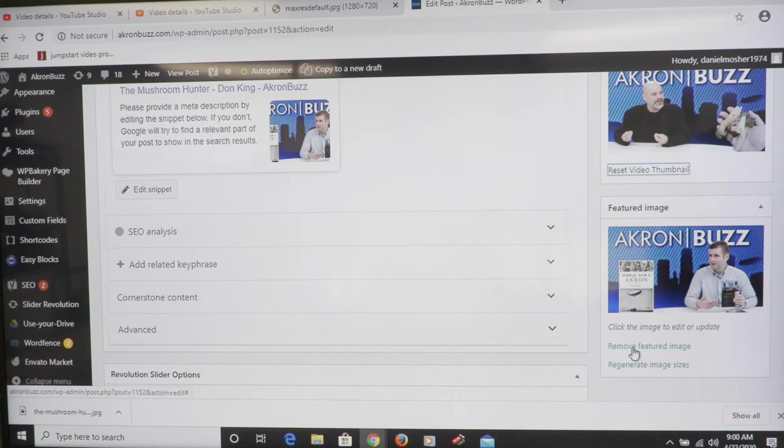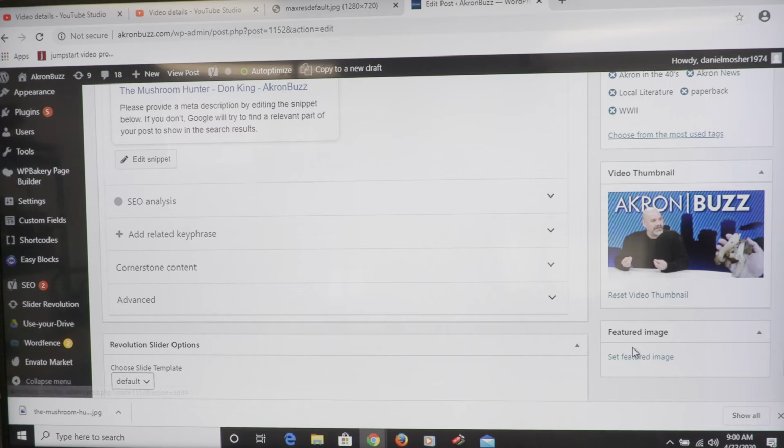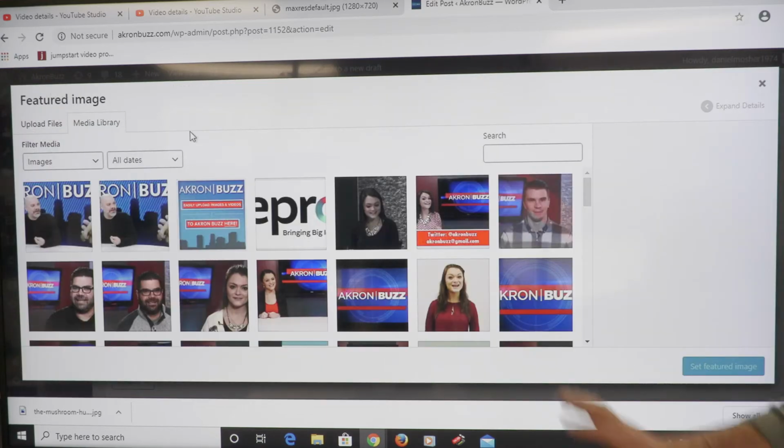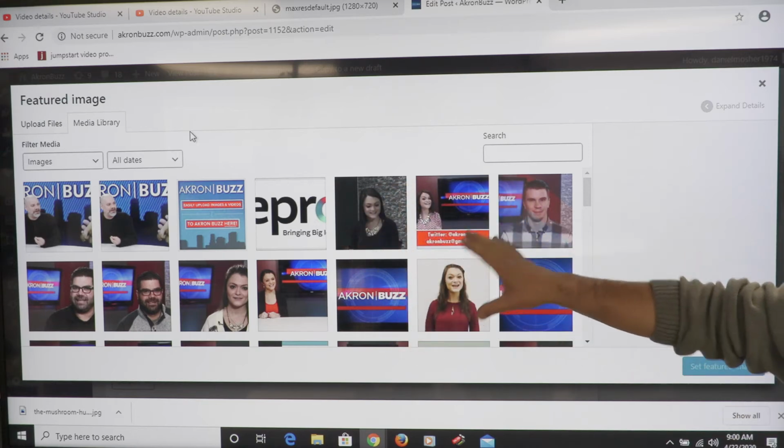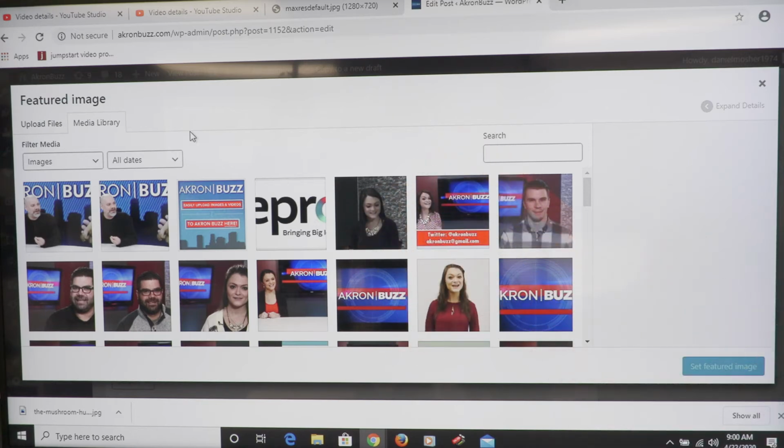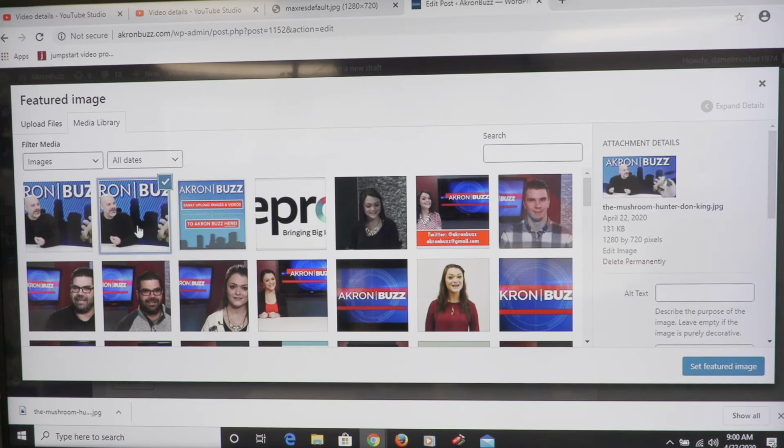So I want to remove this featured image, and then I want to hit set featured image, and then it brings me into the media library, which is the same place we could have gone had we gone to media and add new. You see the media library, and somehow that's already there, which is nice. Maybe somebody already put this in. Maybe I'm losing my mind.